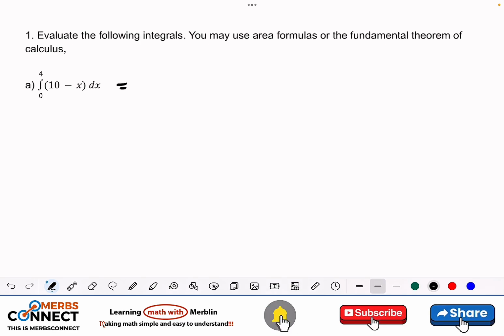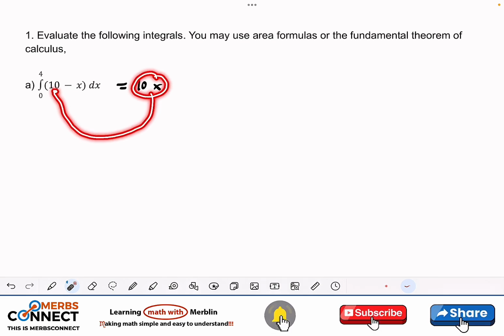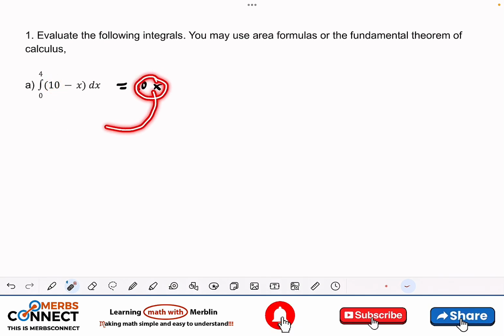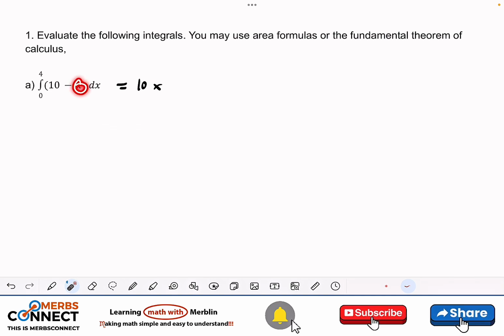We are going to integrate 10, and since 10 is a constant, we multiply by x. So we are going to have 10x, meaning that when we differentiate 10x, we get 10. Anytime we are doing integration, the answer we get is what you need to differentiate to get what is here. So when I integrate 10, I get 10x, and when I differentiate 10x, I get 10. Now when I'm integrating x, I'm going to have minus x squared divided by 2, and when I differentiate x squared divided by 2, I have x.